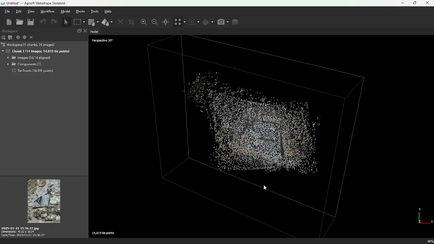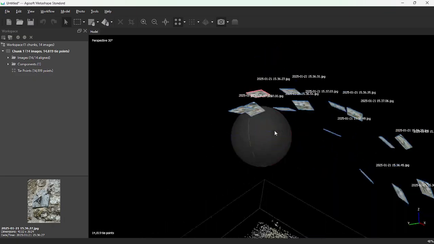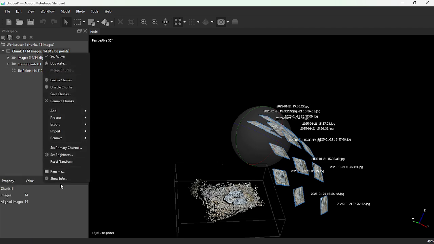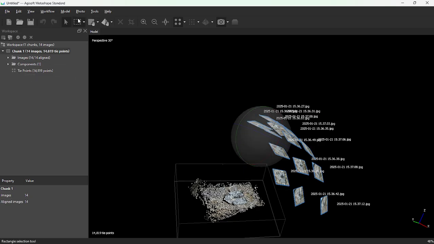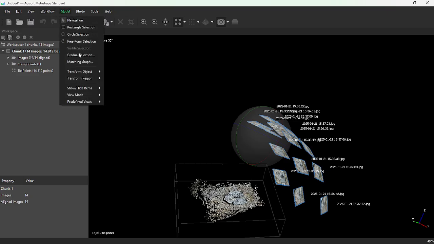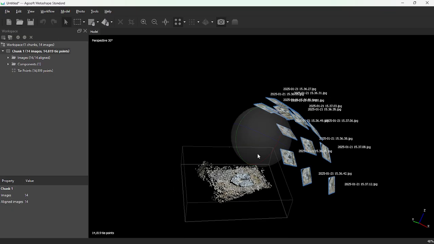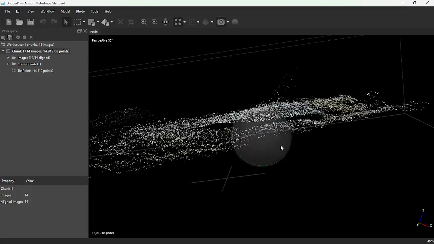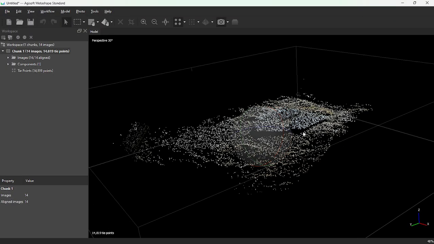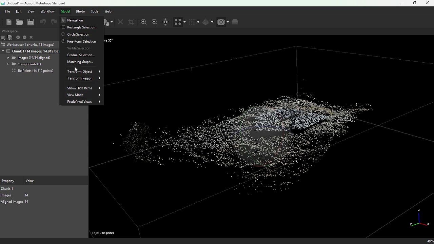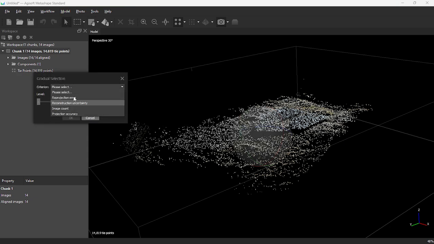So that's great, and that immediately gives us a solve. Let's have a look, with about 32 pixels projection error maximum. So, okay, good, we could run with that. It would work fine, I'm sure. It wouldn't be too much of a problem, but we can reduce that down quite easily using the gradual selection tool. Actually, let's just zoom in on this a bit. It's nice to set a view where you can overall see what you're getting rid of as you go through. But gradual selection, and then we're just going to work our way through these different options.